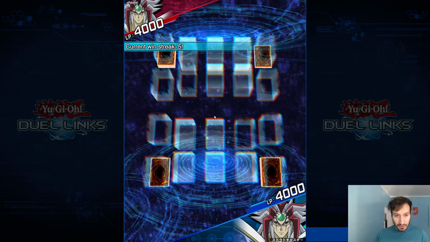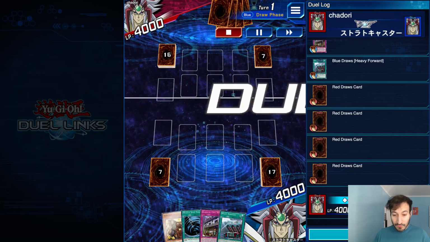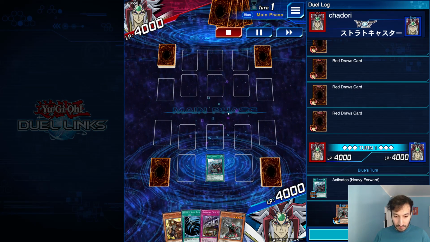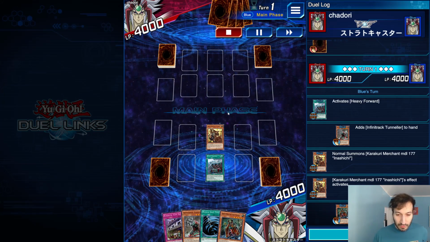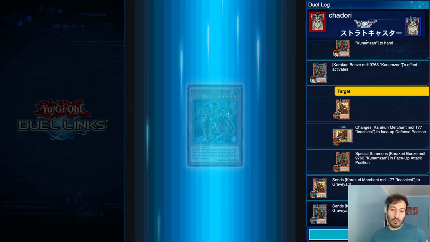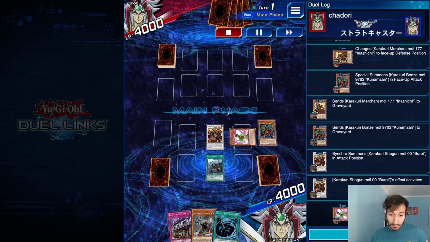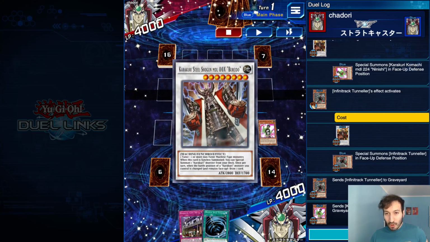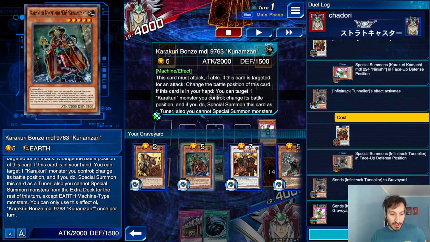So 5-game win streak, and we go first. So we draw, heavy forward, Ina. So just go heavy forward, get the Tunneler, normal summon Merchant, get Kunamzan, Kunamzan effect, special, go into Beret, Beret effect, Tunneler effect.